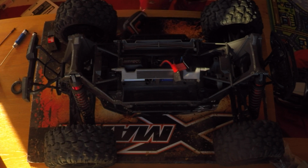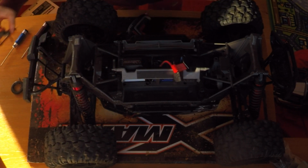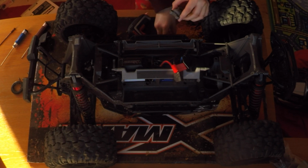However, that is only if you have the original gearing. If you've changed the gear ratio, so okay, smaller or bigger pinion or smaller or bigger spur, then we're going to have to begin this next process, which isn't too difficult and it isn't much longer either. You just need to be careful. So if we just carefully fit that in there, good, that's in. So now we'll just replace this cover, and then the next process of moving the position of the motor shall begin.